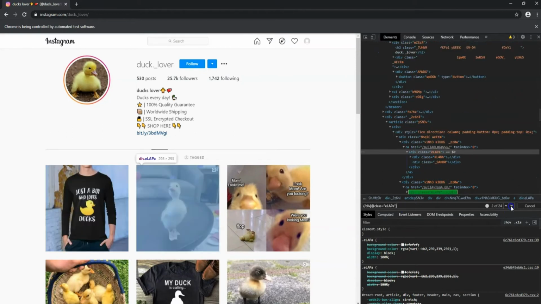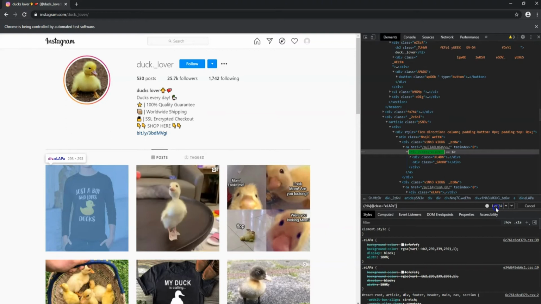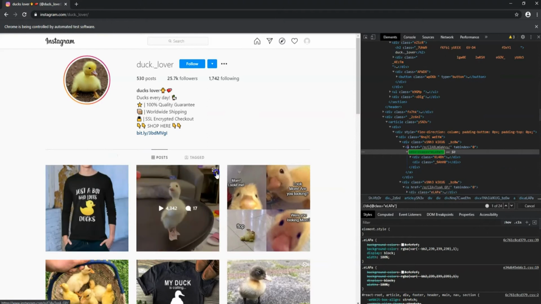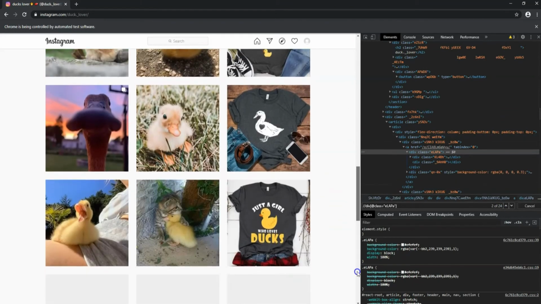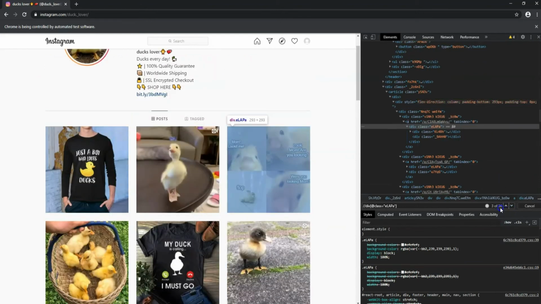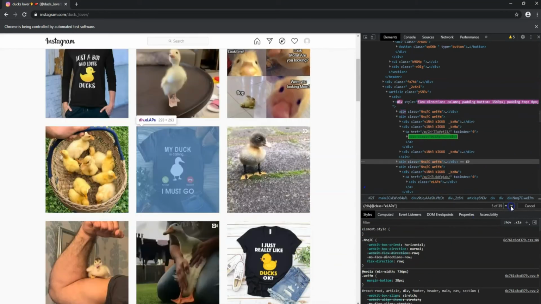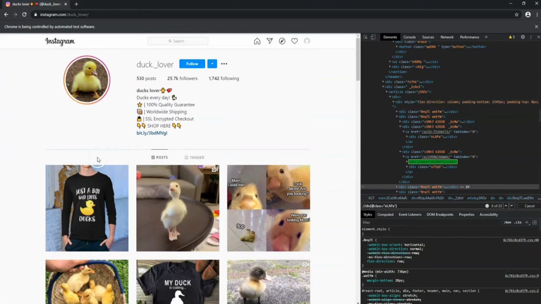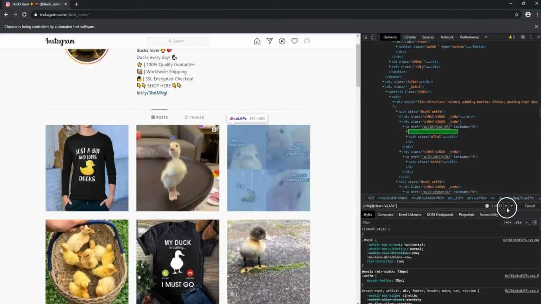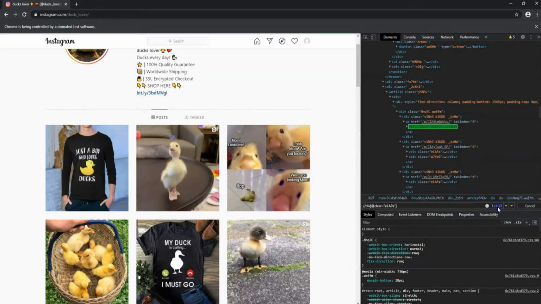And now you see here that at the moment we have access to 24 media elements. I'm talking about media elements because this is a picture. This one, for example, is a video. And now we have 24 media elements. And for example, if you scroll down right now, you see that this number is increasing. And if I scroll down more, this number gets higher and higher. But actually, I want to get access to the first one. That means this is actually, at the moment at least, not very interesting for us, that this number is increasing. We just need to click on the first one.